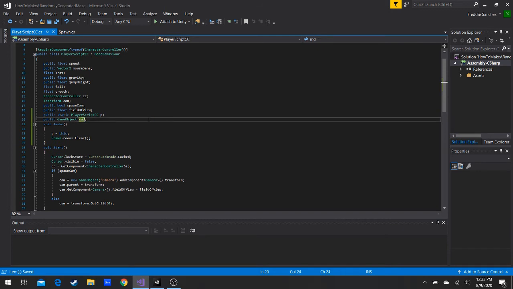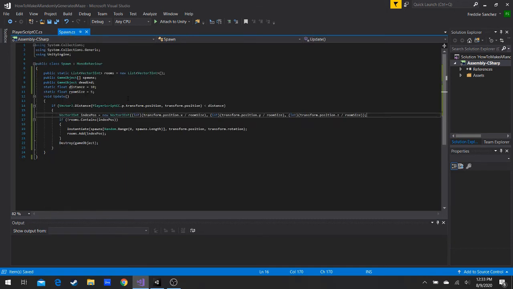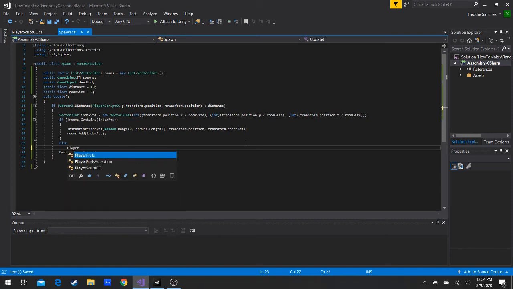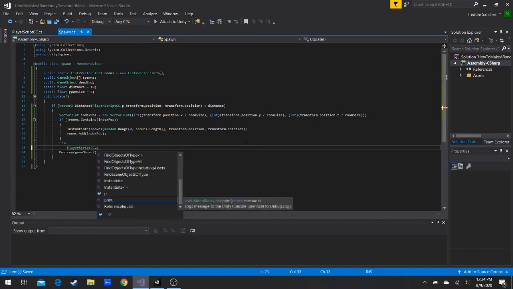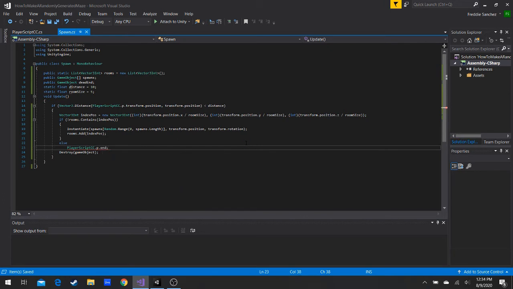I think dead end is a bit repetitive. And then in here, instead of spawning, if the room actually does contain where I'm trying to spawn it, then we will put a dead end. So in here, we're gonna put p.end, from the player script, and that's where we're gonna spawn.